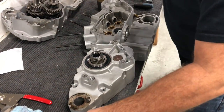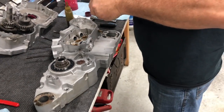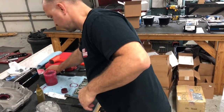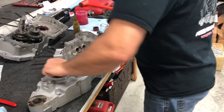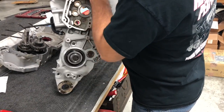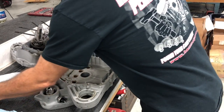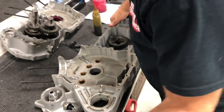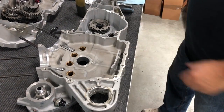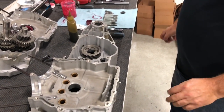Okay, we got it lubricated. We got the new seal on. So now we've taken care of our fifth gear transmission bearing and whatnot. We're good here. So, we are almost ready to go ahead and put the cases together.